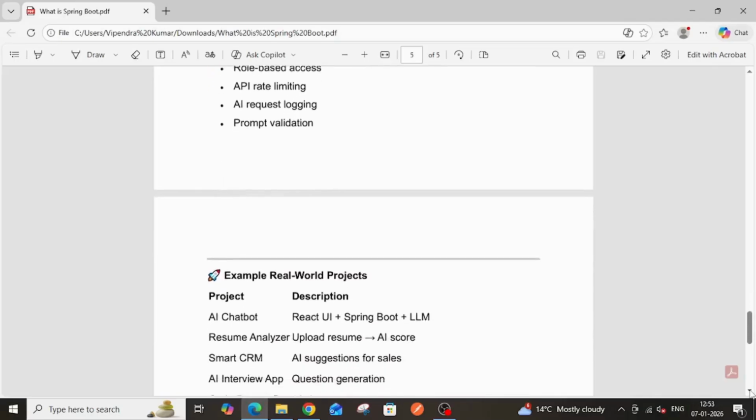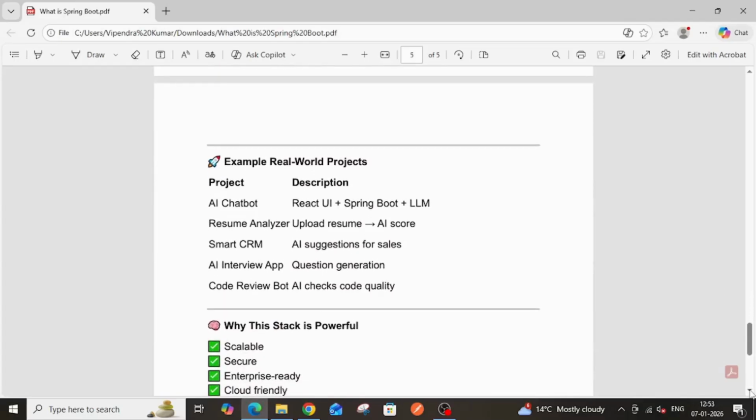Now I will give the real world examples. If you want that, just put it in a comment and I will complete it, make it a project, and show it to you with the real time project structure. Example real world projects: an AI chatbot with React UI plus Spring Boot plus LLM, a large language model. A resume analyzer, where you upload the resume and the AI gives a score. A smart CRM with AI suggestions for sales.